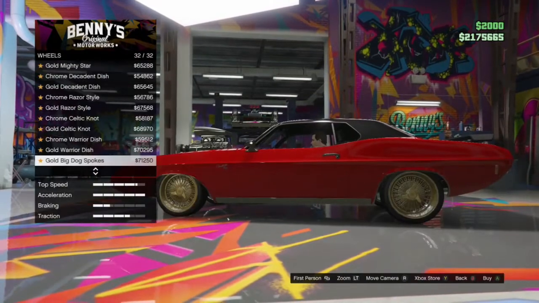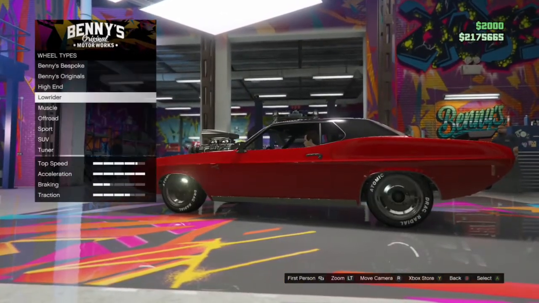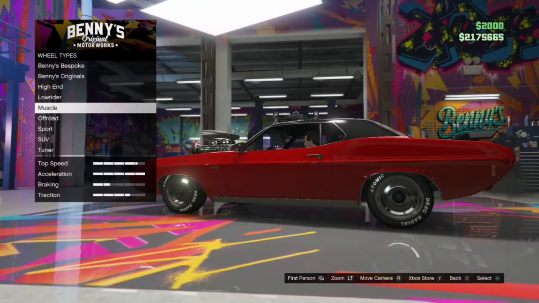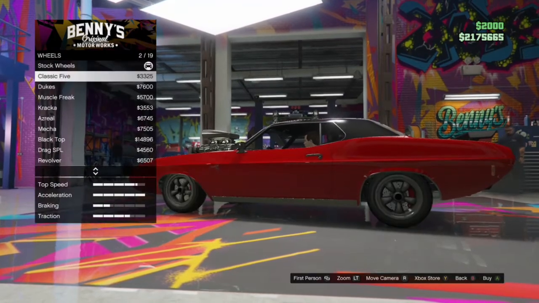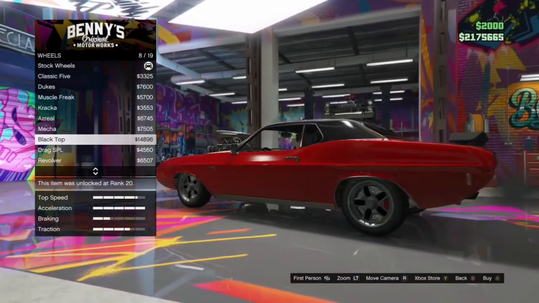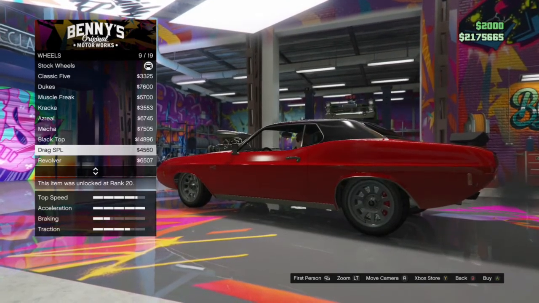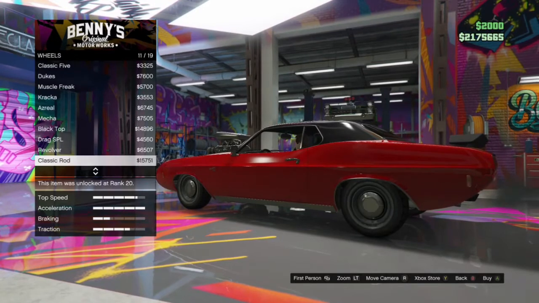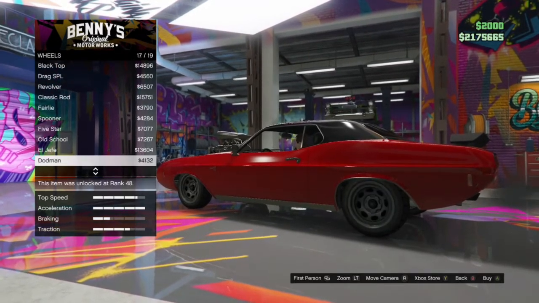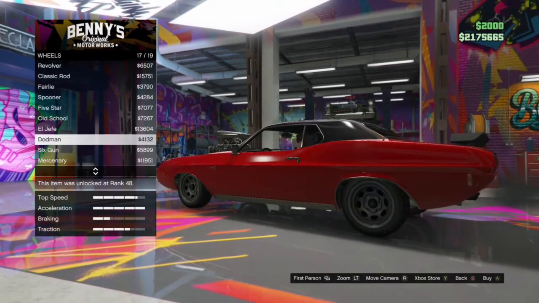Benny's original, no. Benny's transmission, Benny's original, no. With some muscle. Those are some normal muscle wheels real quick. What's it go with here? That's the question. Now I want some wheels that appear to cover the whole wheel, not just a bit of it.